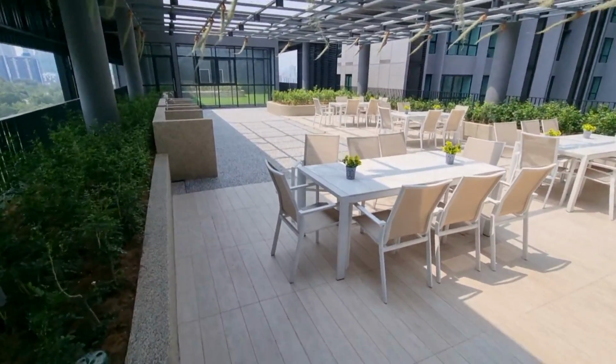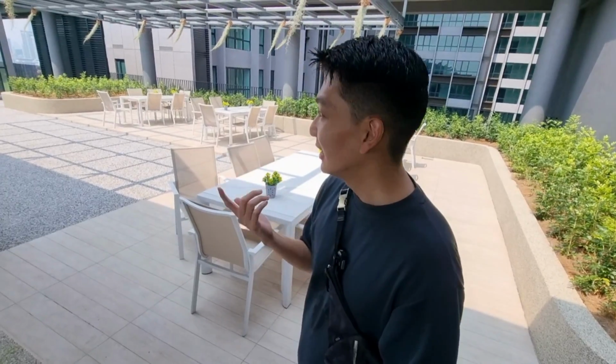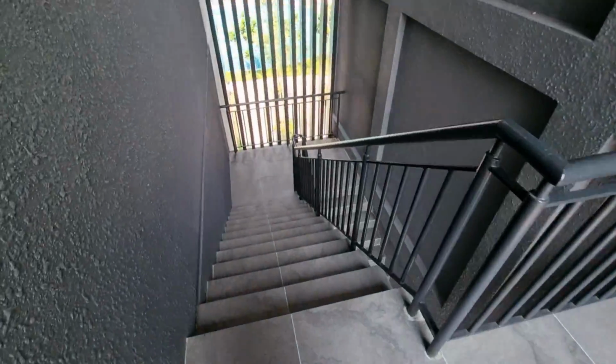It's just that wondering if this is a gathering places with all ages. So maybe this one is more to a younger generation place lah. Because why? There is no elevator lift to bring you up to this level. You got to go 2 levels of stairs on the other side or the one behind me here. So yep, so you need to go through the stairs.